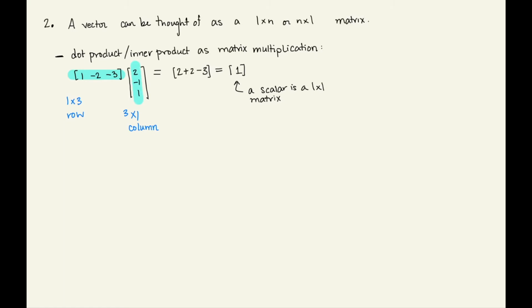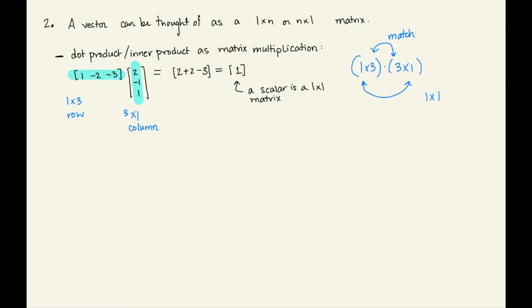So when I matrix multiply together, I'm going to get the specific entry, 2 plus 2 minus 3, which is 1. And that's just a single number, and I'm thinking now of a single number as being the 1 by 1 matrix that I get. My dimensionality rules tell me if I have a 1 by 3, and I multiply times a 3 by 1, these numbers have to match, and these numbers are going to be the dimensions of what results, a 1 by 1 matrix, which is essentially just a scalar.